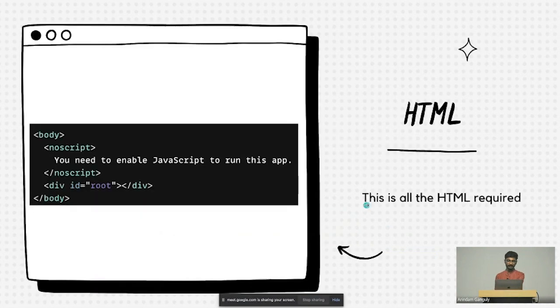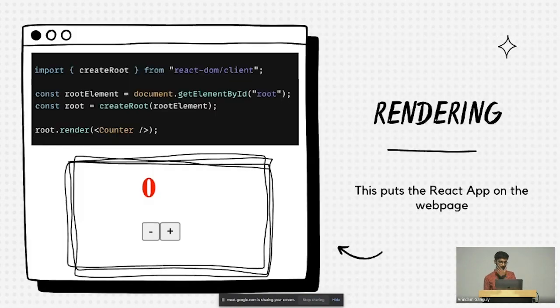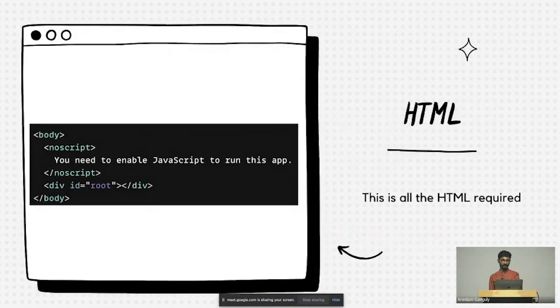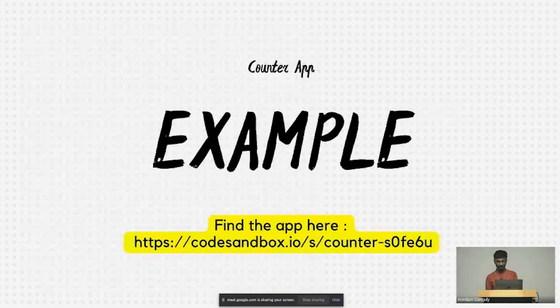Cool. I think the following segment is more about designing a counter app. The same example that I showed you. We'll be trying to build this counter app to understand how React works behind the scenes. And for this, I'll hand it over to Shivarshi. So Shivarshi, you can take it up from here.